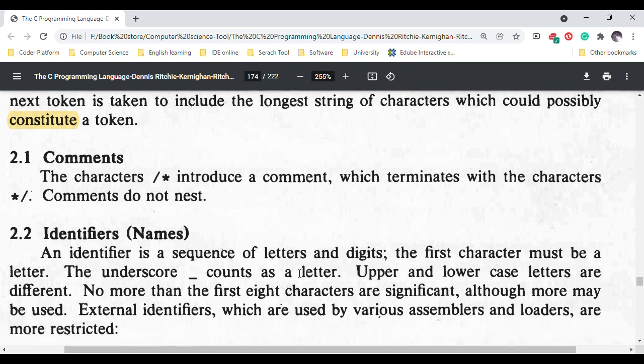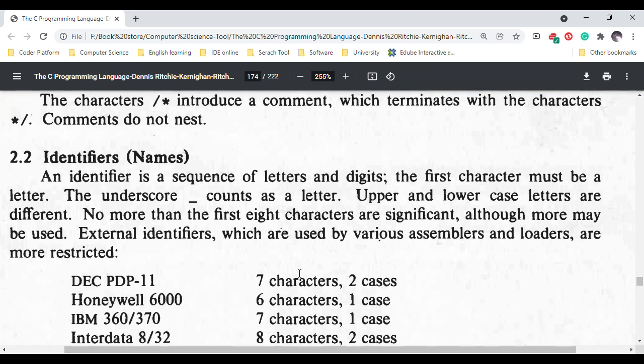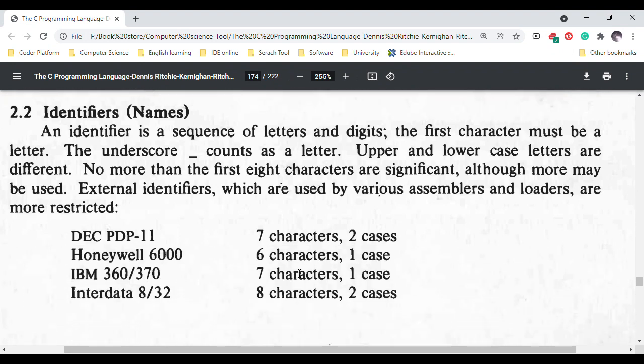2.1 Comments. The characters /* introduce a comment which terminates with the characters */. Comments do not nest. 2.2 Identifiers (names). An identifier is a sequence of letters and digits.